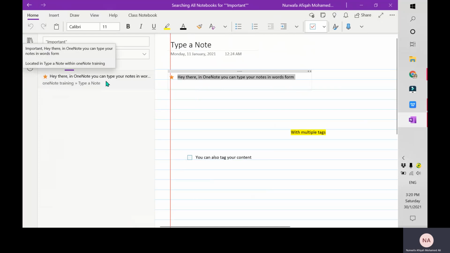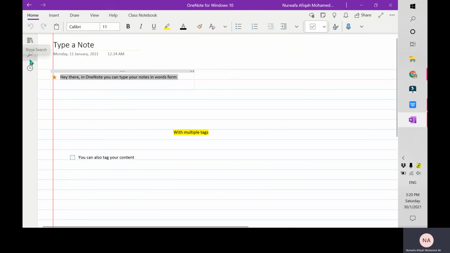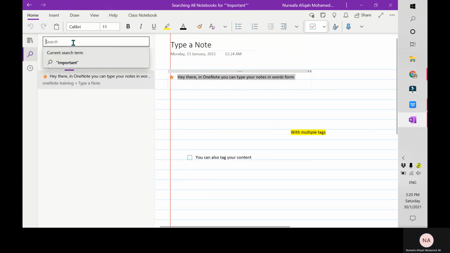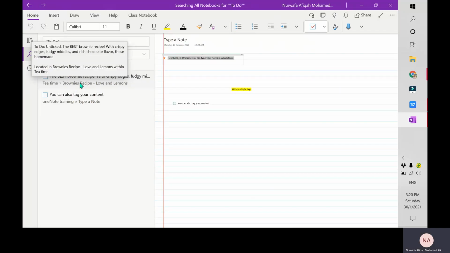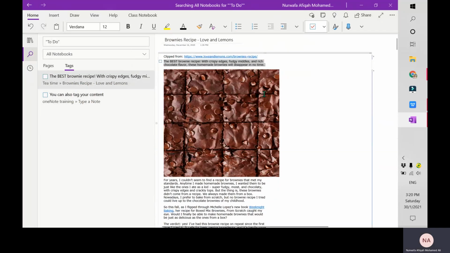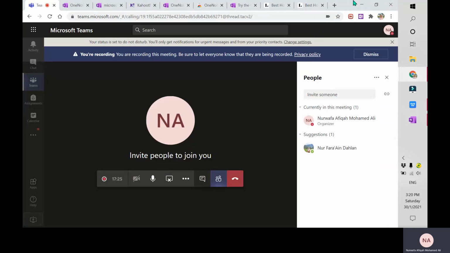For example, I simply tagged this one important, and then it will highlight for you which one. Okay, I'll show you one more, to do. See, very, very, very convenient.